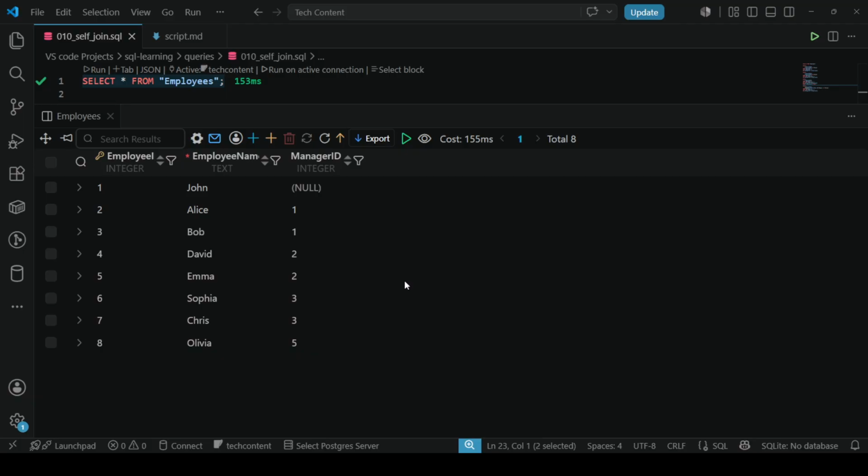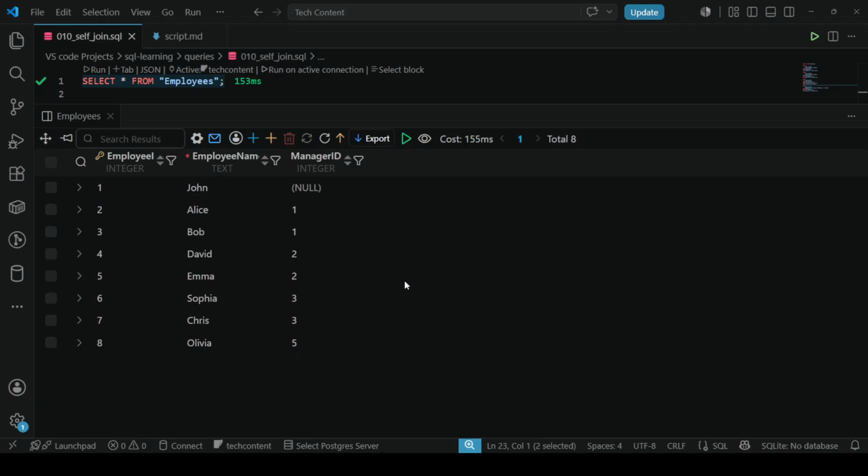Employee name stores the employee's name, and manager ID stores the employee ID of that employee's manager. For example, Alice has manager ID 1, and employee ID 1 belongs to John. Therefore, John is Alice's manager.